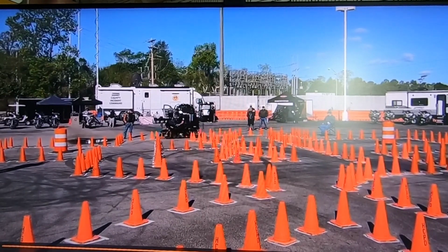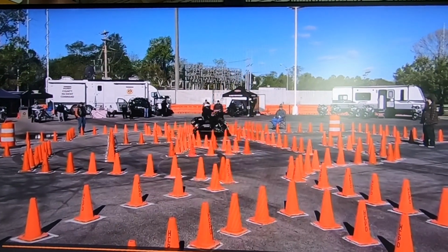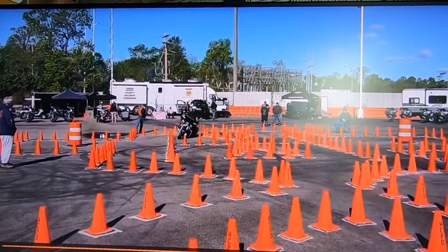Now he's leaning inside. I always talk about counterbalancing, or what I call balance ball. And one of the things, and it's a little blurry for you to see that, he's more or less straight up and down with the bike, and in some cases a little bit on the inside. Now what I found is with some of the faster guys, Harley specifically, that has less ground clearance than my Beamer does, they tend to do that. So I'm not going to speak to that he needs to be counterbalanced more, because he's got speed that will drag hard parts I'm sure pretty quickly without him having to really struggle to do that.